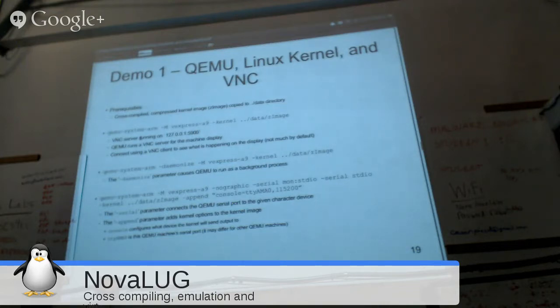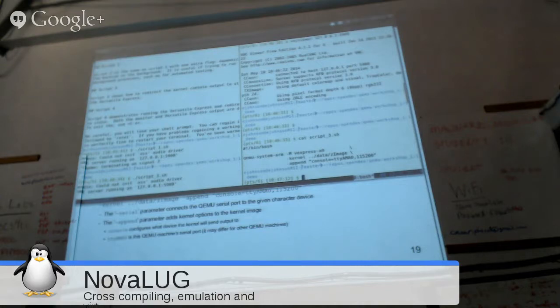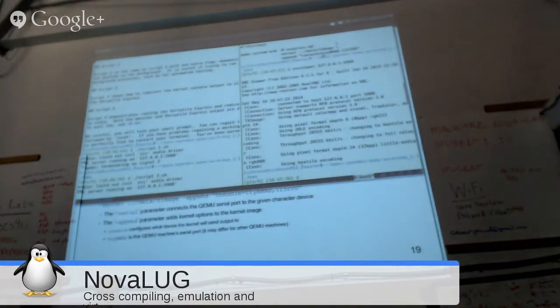In script 3, rather than having to connect to it with a VNC client, I've listed some parameters to actually run it on the console itself. So if we look at script 3, actually this is a VNC client-based one. If we want to see a little more information and start up our VNC server again, we actually see a lot more text. It's telling the kernel, hey, please dump your console output to a specific device, and that device for this particular board is the AMA 0 guy right here. So that's all that was.